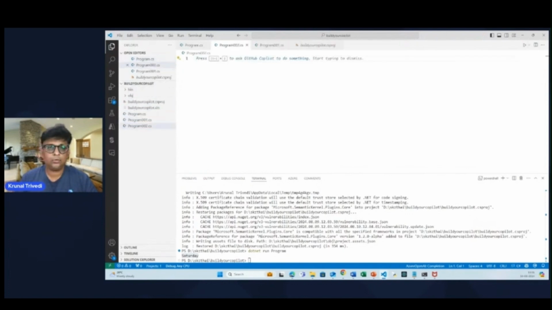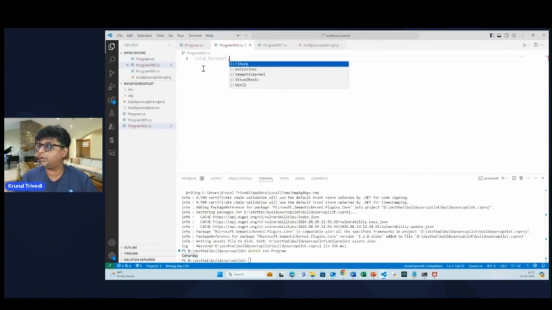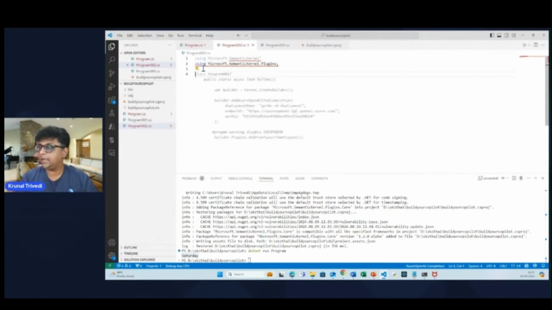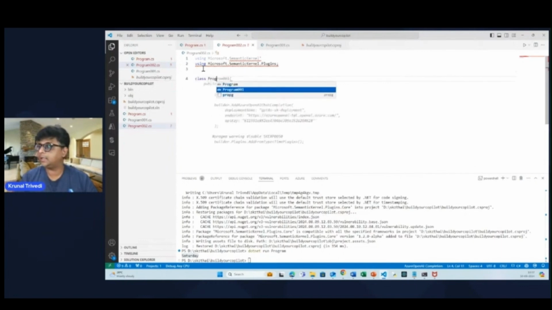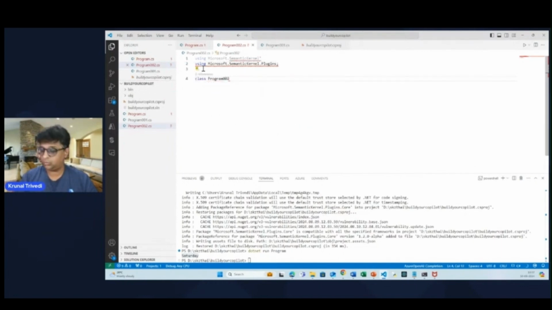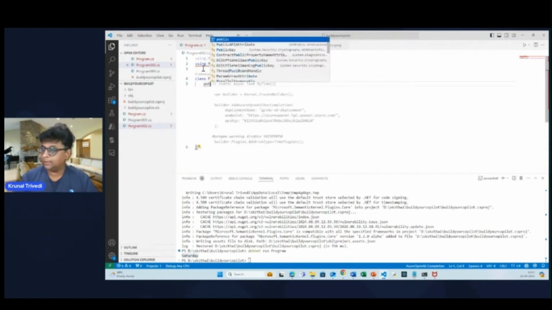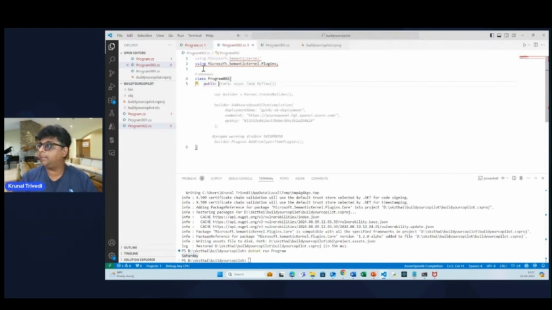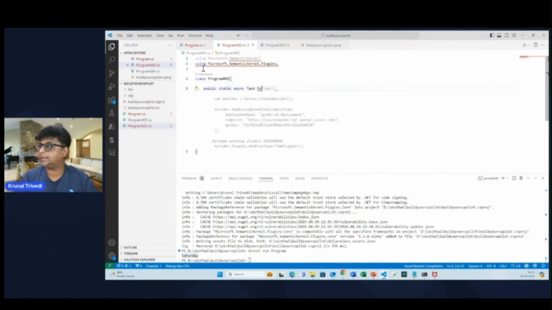And again, I'm going to import the same namespaces here, using Microsoft dot semantic kernel dot plugins. And then I have a class. This time the class name is program 002, and I'm going to create a function, say public static async task my conversation.